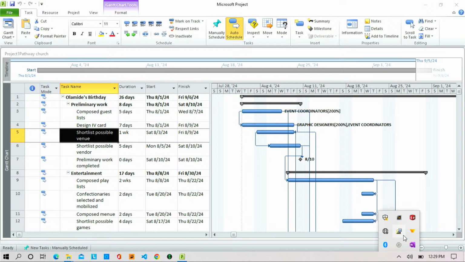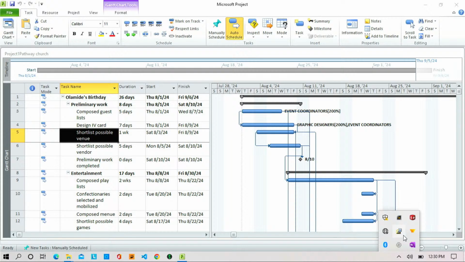Okay. Yesterday we learned how to sequence. We're able to sequence activities. Yesterday also we learned how to populate our resource sheet, isn't it? And also yesterday we learned how to allocate resources. Our resources, we are able to differentiate them.